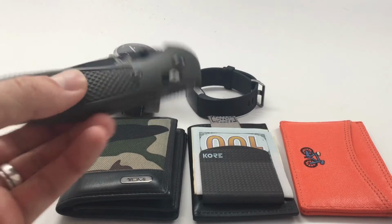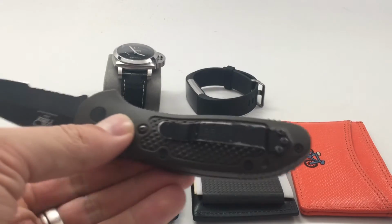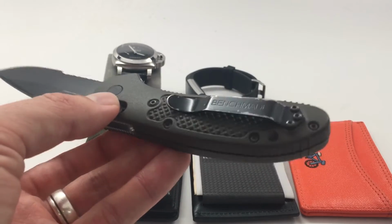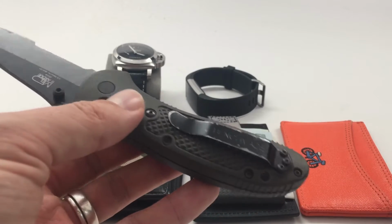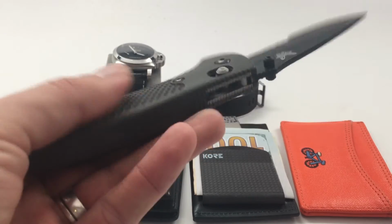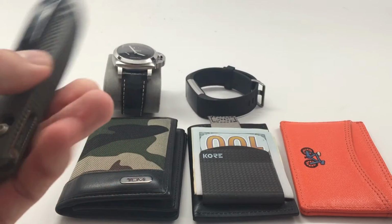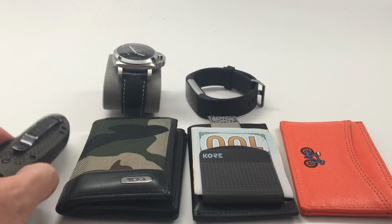Moving on, here is my Benchmade Griptilian. I actually got this from a really good friend of mine. His wife and my wife are good friends, and we actually introduced them to each other. We introduced his wife to him. They went on their first date maybe 2 years ago, and they got married recently. So really nice guy, really into knives and all kinds of other manly stuff like jujitsu. And so he gave me this, and I love it. I don't know that much about knives, but I know that this thing's sweet, and it's got a lifetime warranty. I was using a Spyderco knife before, and ever since he gave me this, I don't use the Spyderco anymore. Gave it to another friend. So really cool knife. Check out Benchmade if you've never heard of them before.